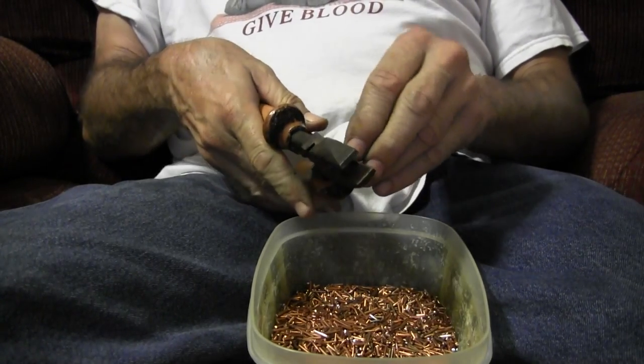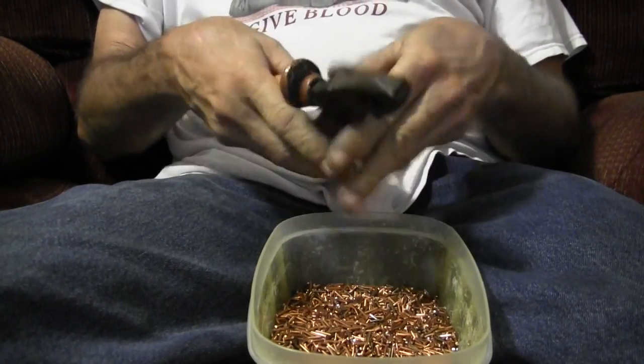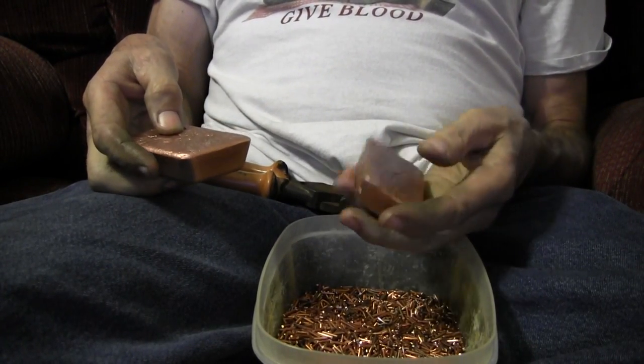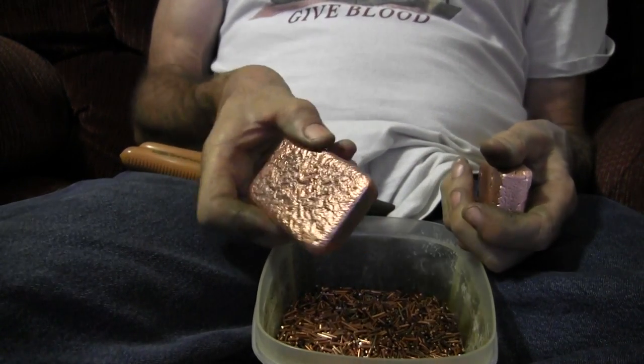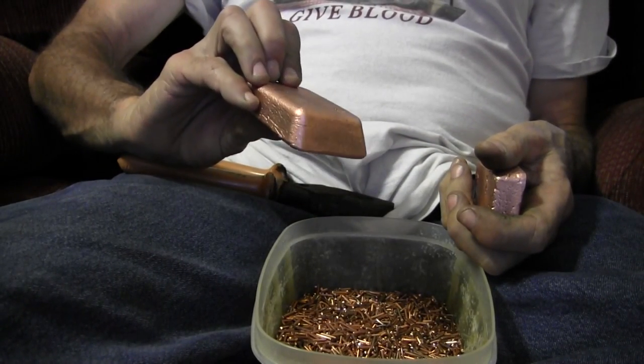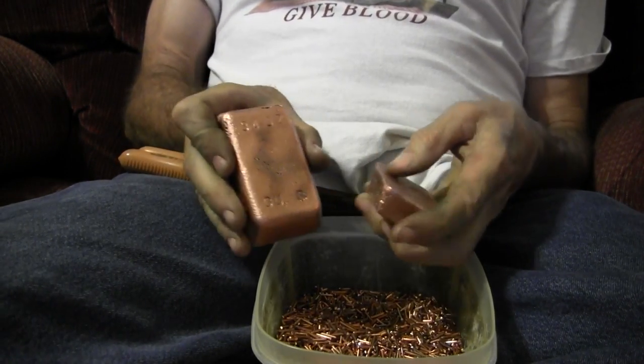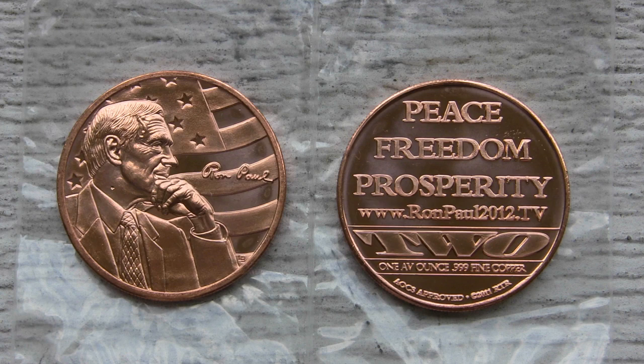And, of course, I'm still making my copper ingots right here. This is a 1-pounder, or 18 ounces, and this is a 2-pounder right here. It came out to 34 ounces. Also, I've got a couple of coins I bought on eBay. They're the Ron Paul coins. They're made of 0.999 copper, 1 ounce each.